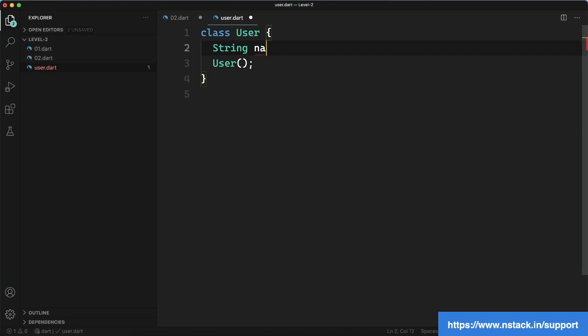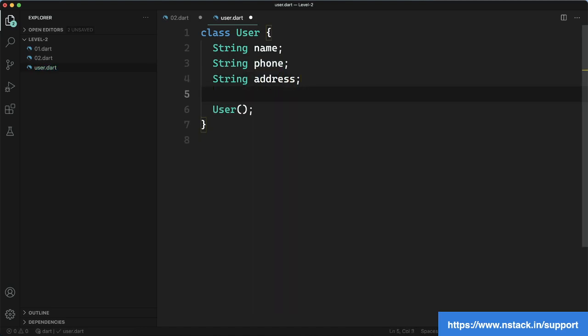So first of all, there will be a name of the user, there will be a phone number of a user, and there will be an address of a user, and suppose there is string city, the last one is string country. Okay, so we are having this much of property associated with a user. There could be some more property, like, first of all, let's remove the phone, let's remove the address. City and country is fine.